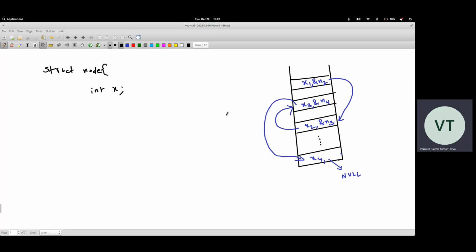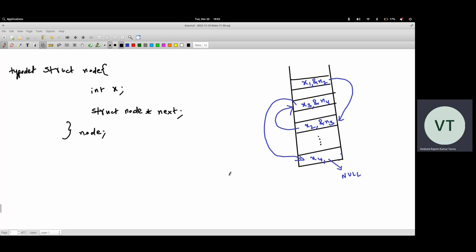Whether it is the same struct node or another struct node, that's a different thing. But the type of that element is a struct node pointer. So here I write struct node star. I will call it next, just to say it is pointing to the next node. That's it. And I will give it an alias called node.